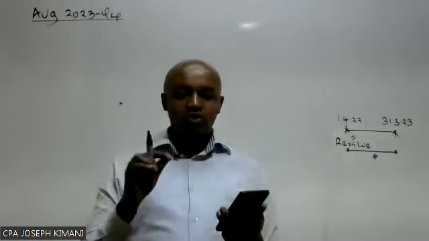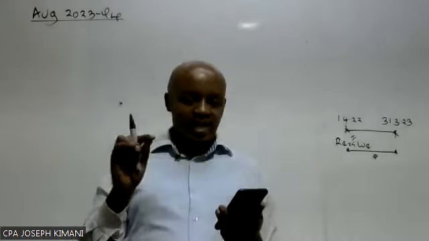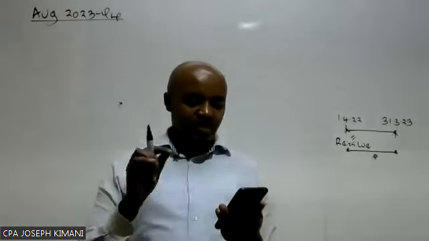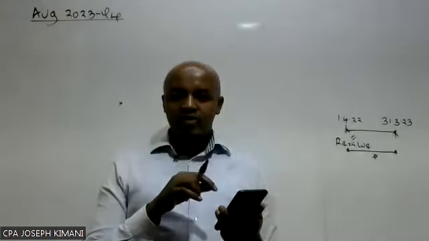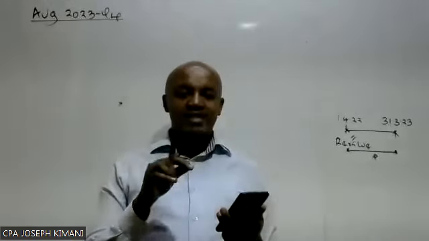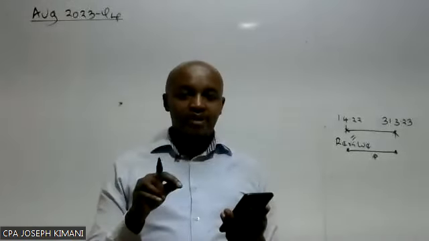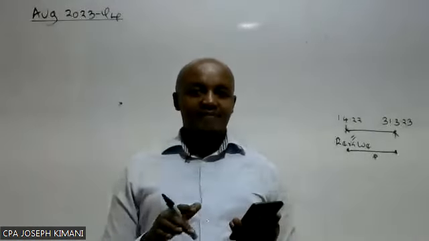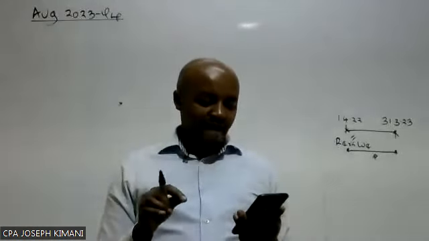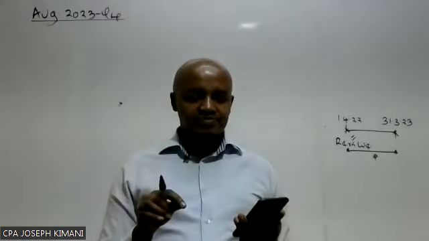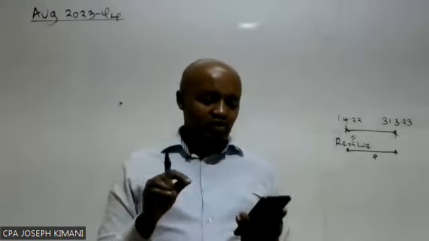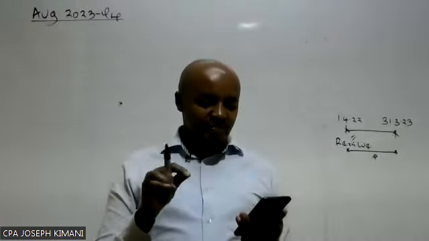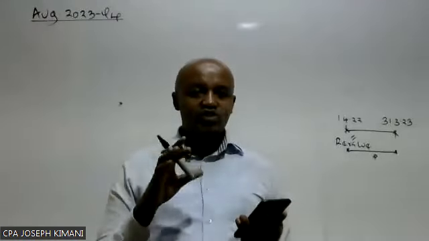And then also when computing the CFO, the net cash flow from operating activities, we are going to take into account the loss which is given there. How much is that? It is 12 million. But there is something we are not given here. This item which was disposed, we are not given its cost, and equally, we are not given its accumulated depreciation.